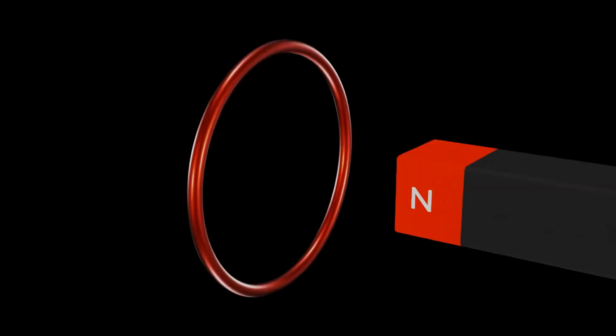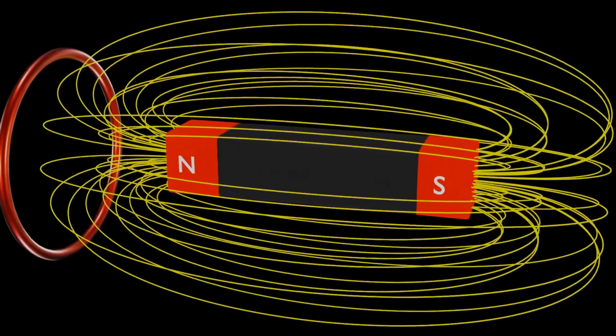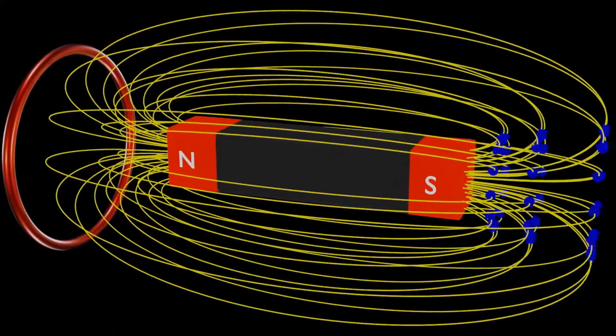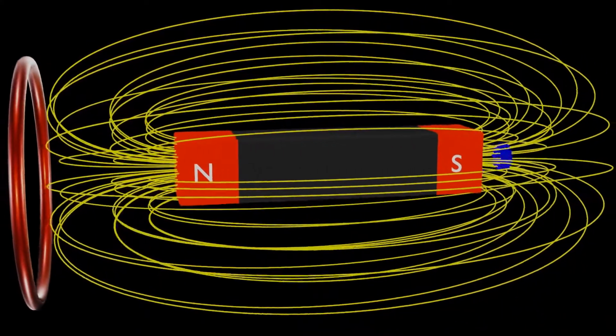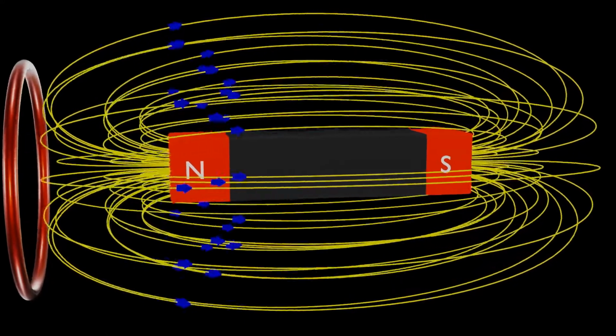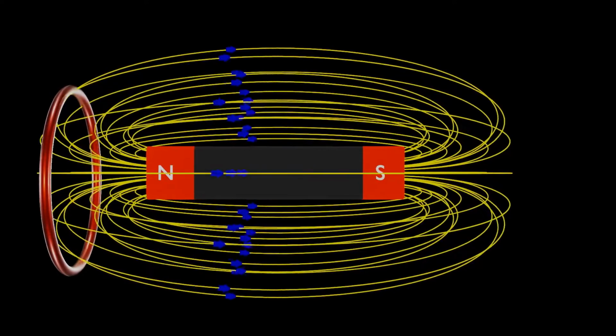So now let's do an experiment where we have a single coil and a bar magnet with its magnetic field lines emerging from the North Pole and coming down to the South Pole. Initially, there's no magnetic field in the coil. The magnetic flux through the surface will only change when moving the magnetic North Pole of the bar magnet toward the coil.